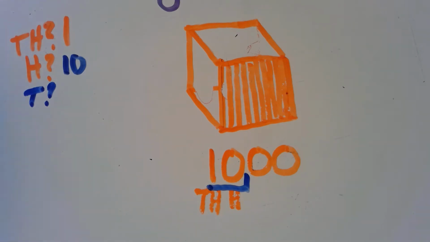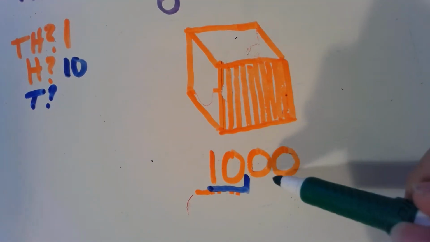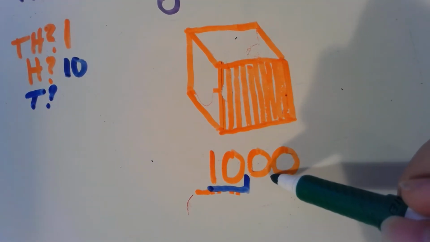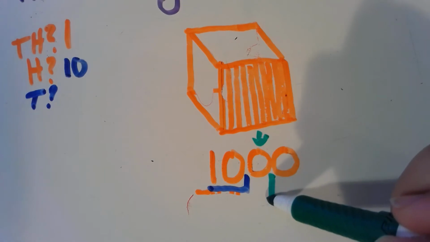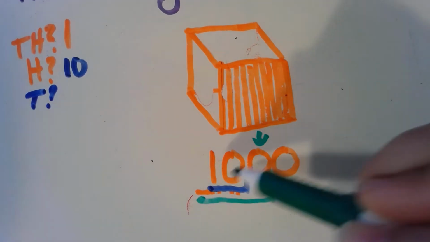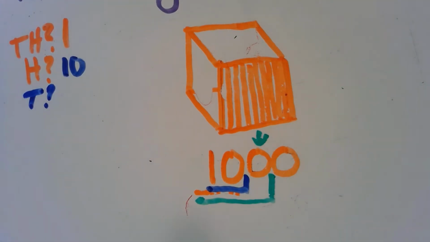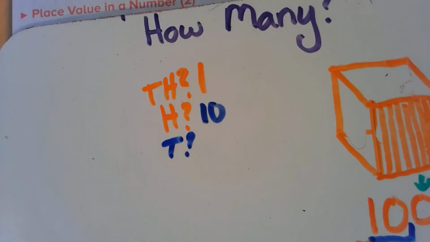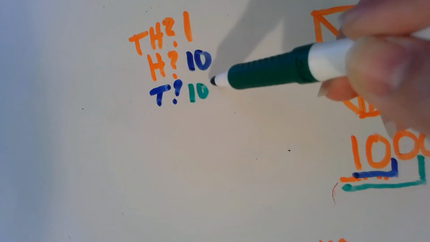I know you want to hear my beautiful voice, but we don't have enough time. So I'm going to spare you, and I'm going to show you this trick. We look in the tens position. This is our tens position, and we know that there are 100 tens in the number 1,000. And of course, in the number 1,000, oh, I forgot to fill it out. So let's say that, how many tens? There are 100.